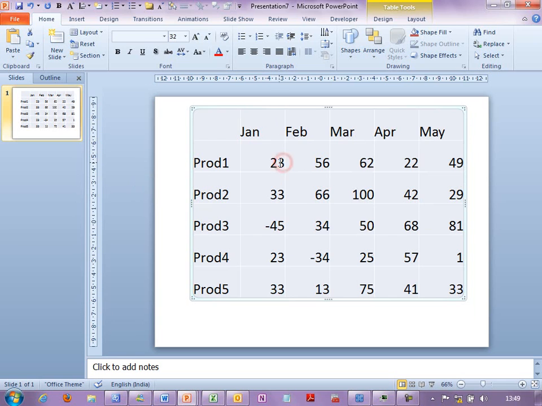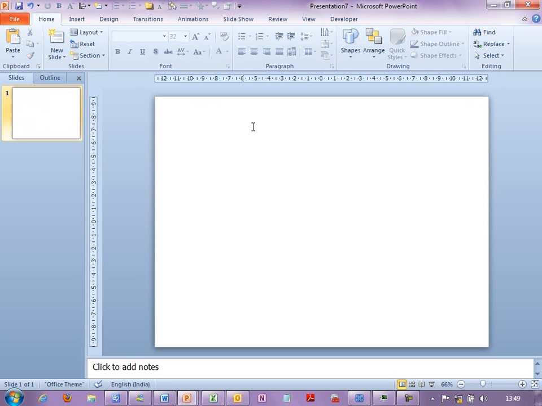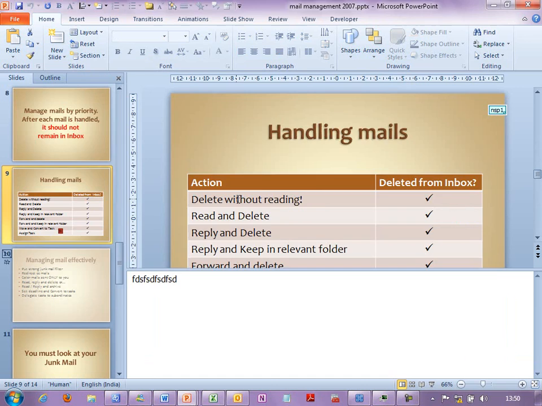So I have seen people go there and struggle. Spacebar goes on the other side. You got it? So I have seen people do something like this: Jan, then tab, Feb. You may not be doing it, maybe your assistant, someone does it, believe me. This is how we waste time in life. And people are paid for that.